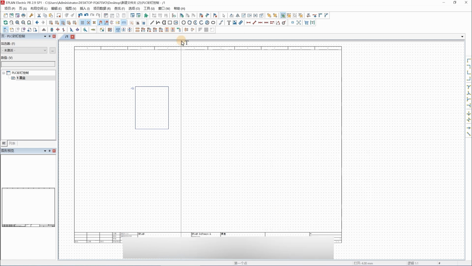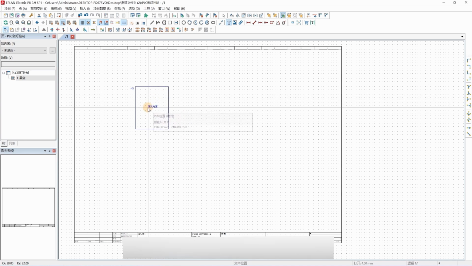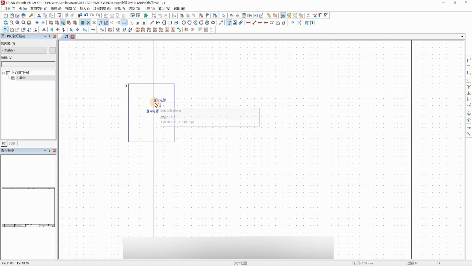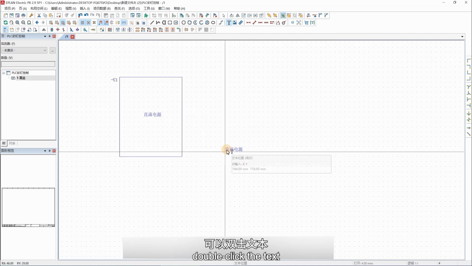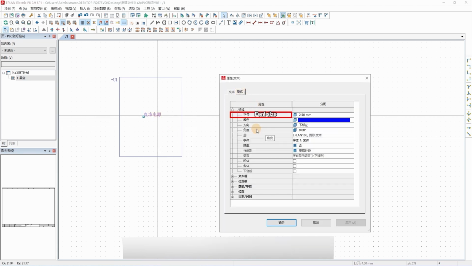Click OK and place it at an appropriate position in the black box. If the font size is not suitable, double-click the text to modify it in the format to 5 mm and click OK.